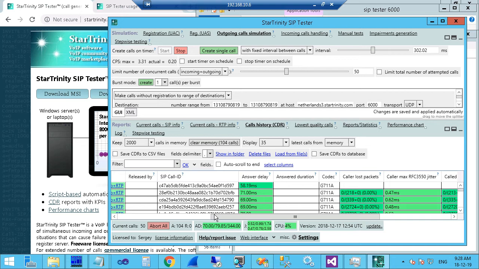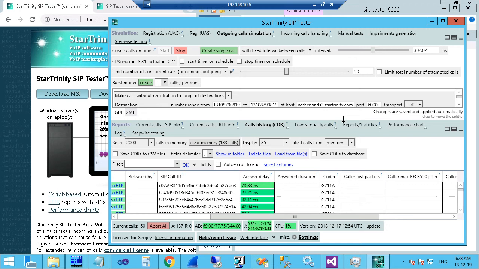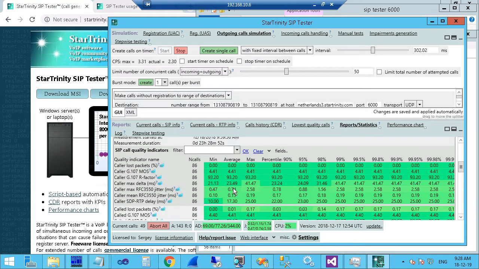And we need to run it for maybe 3 days to see the stability, to see what happened on a chart in report statistics here. See the actual maximum packet loss. It could be okay right now, but at night or at peak hour there will be problems and packet loss when the internet connection is used by many people. It will be overloaded.